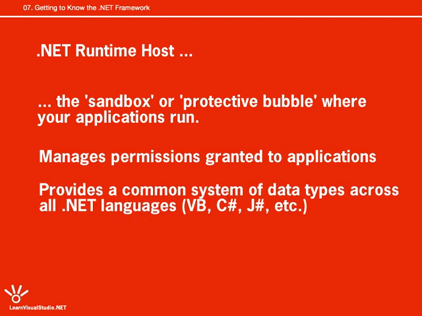Also, the .NET Runtime Host provides a common type system across all .NET languages. So you could write a VB.NET application that can reference code that's written in a C# application and so on. And that's fairly unique. That's not something that just comes automatically with any programming language. It took a lot of forethought and a lot of effort to make that happen.